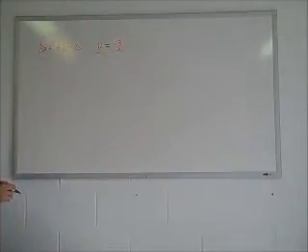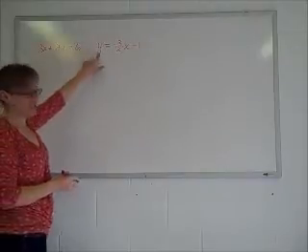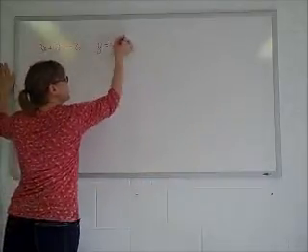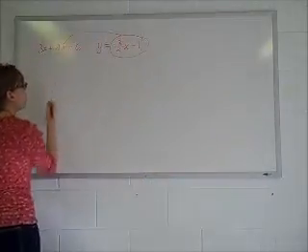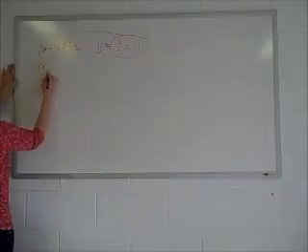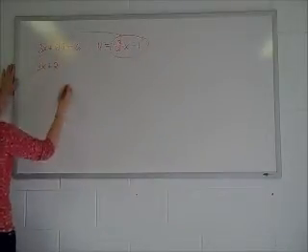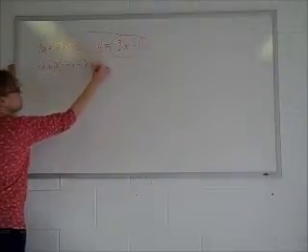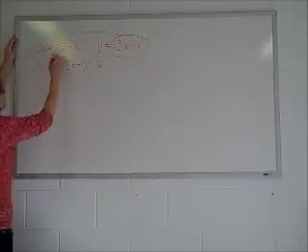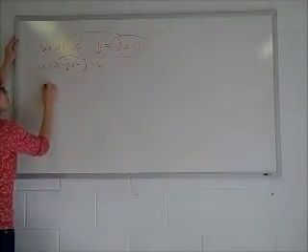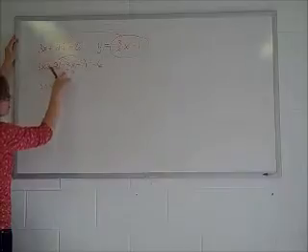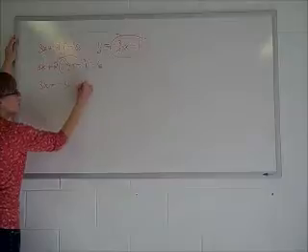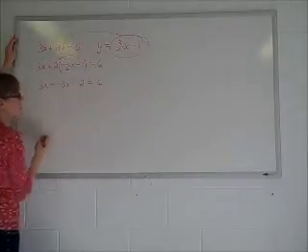In this situation, notice that one of the equations has a variable already solved for. That makes it easy for substitution. I'm going to go ahead, take this, put it in place of y. So the 3x drops down, plus 2 in parentheses. I'm going to put my expression for y equals 6. Now I'm going to go ahead and distribute. Notice the 2's cancel out, leaving me with negative 3x minus 2 equals 6.